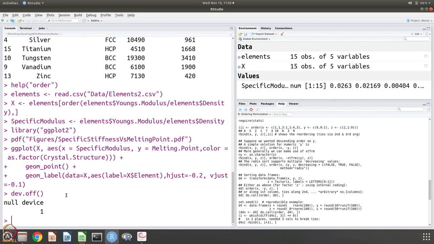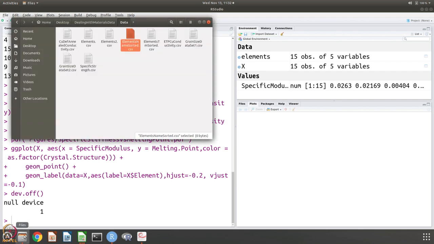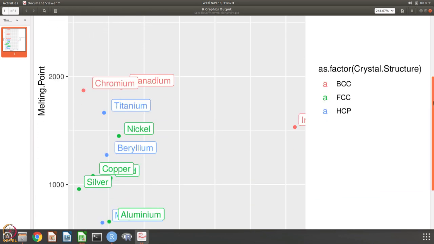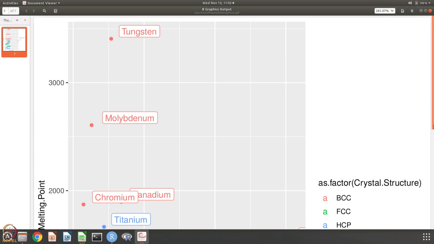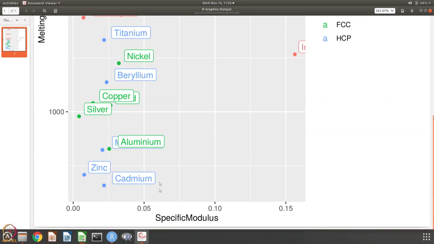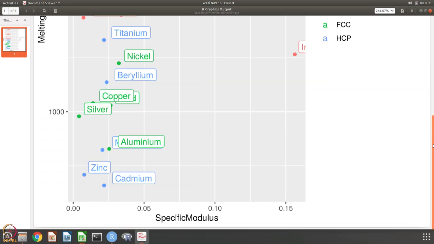So, this we have done several times, and when you do this, now there is no plot that you can see here. That is because the PDF file actually wrote the figure here, right. So, this is the data you have, and as you can see the specific modulus versus melting point, most of them fall in this column. There is nothing beyond 0.05 or 0.06, nothing beyond 0.05 actually, except for iron, which is really, really an outlier. So, its specific modulus, that is modulus divided by its density, is very high, it is falling somewhere beyond 0.15. So, as compared to all the other elements, iron is really an outlier.